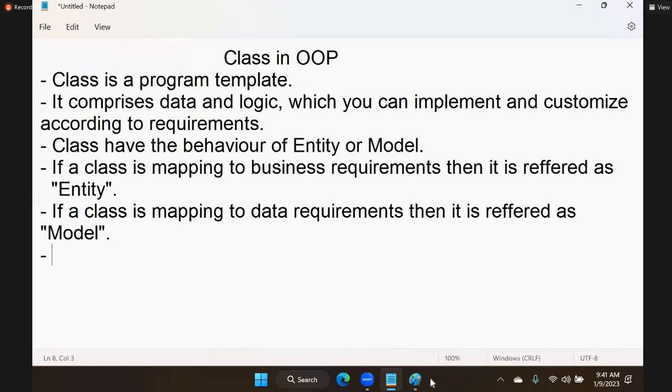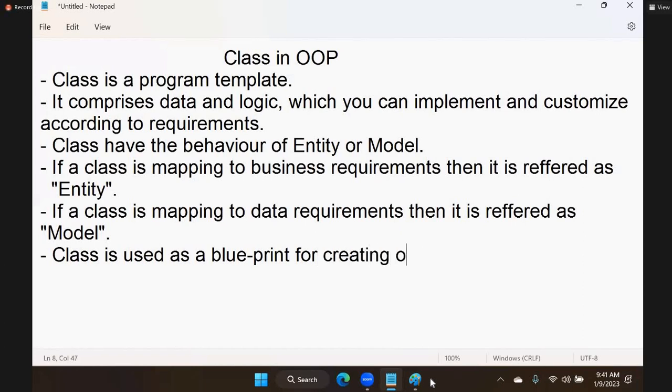And a class is used as a blueprint for creating objects. So all the definitions are correct, but the accurate one is template.